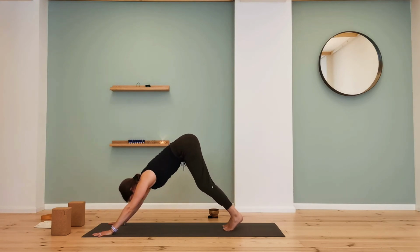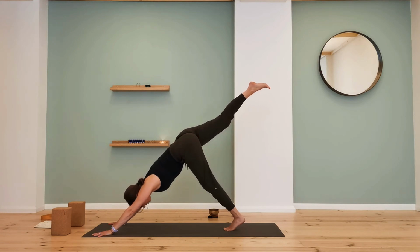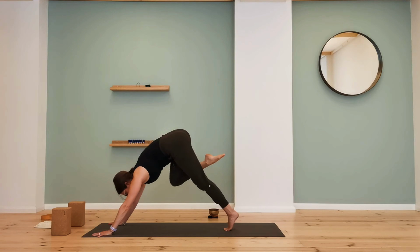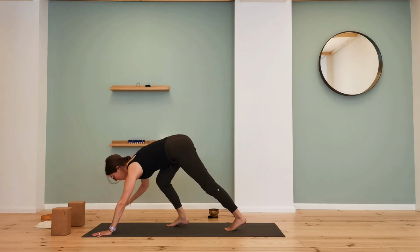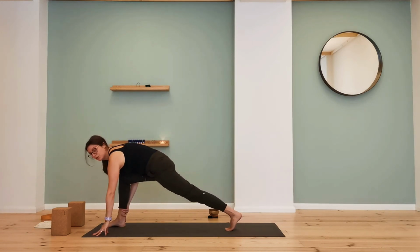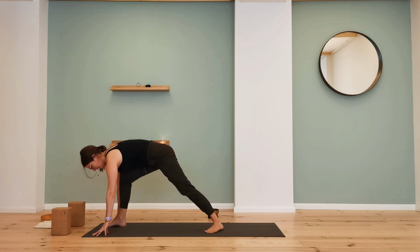Okay, from here we'll inhale to float the right leg up as high as you can, three-legged dog. Then you'll squeeze the right knee towards the chest and set the right foot as far forward as you can. It might arrive not so forward. You'll take your right hand and help yourself to bring the right foot closer to the front of the mat. Bring the left foot at 45 degrees.